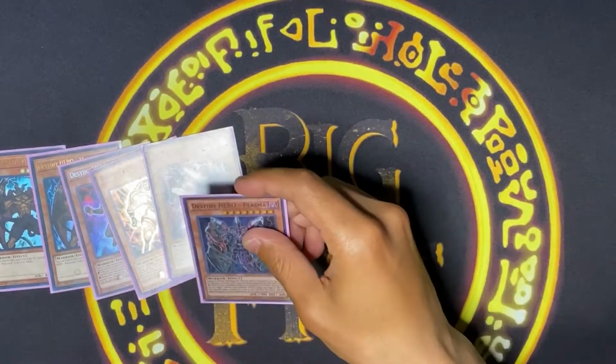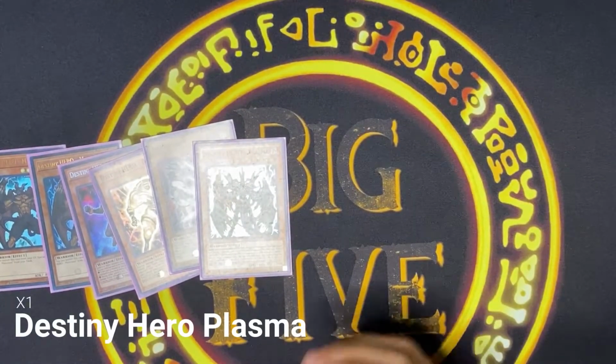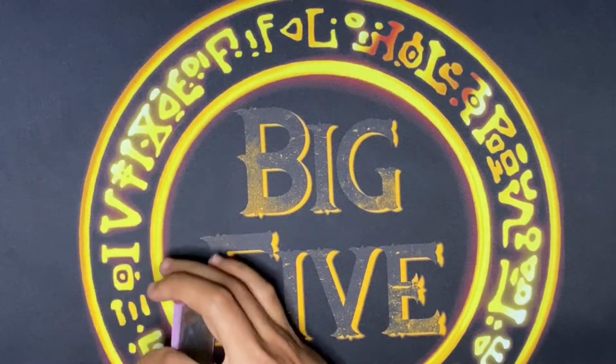And to round it off, we're gonna have a Plasma. That is the whole Destiny Hero package.